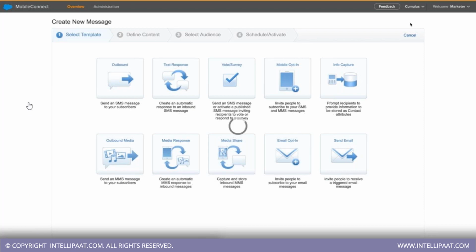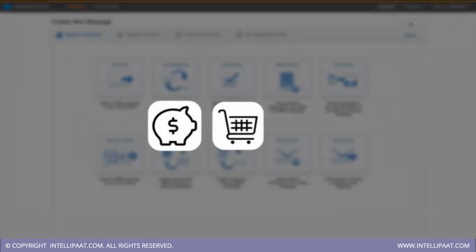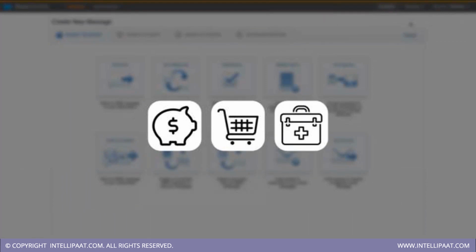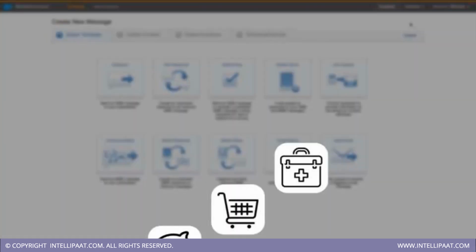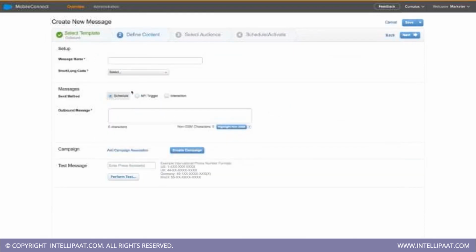pre-built templates, including a simple outbound message, a text response using a keyword, surveys, info captures, or email opt-ins. Industries like financial services, retail, or healthcare are heavy users of transactional messages using the outbound template. For example, let's set up a transactional message for a local bank to notify customers when they have made a purchase over their set limit.